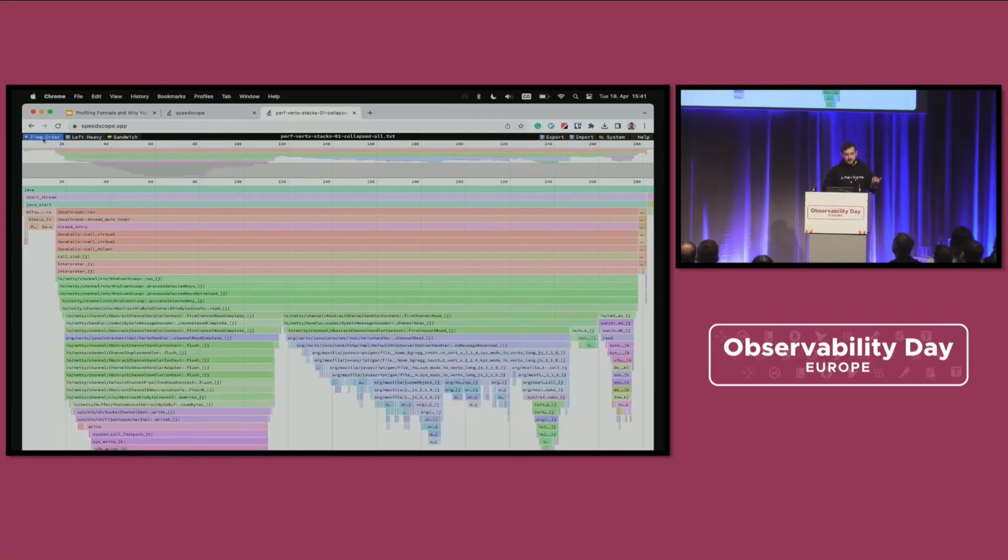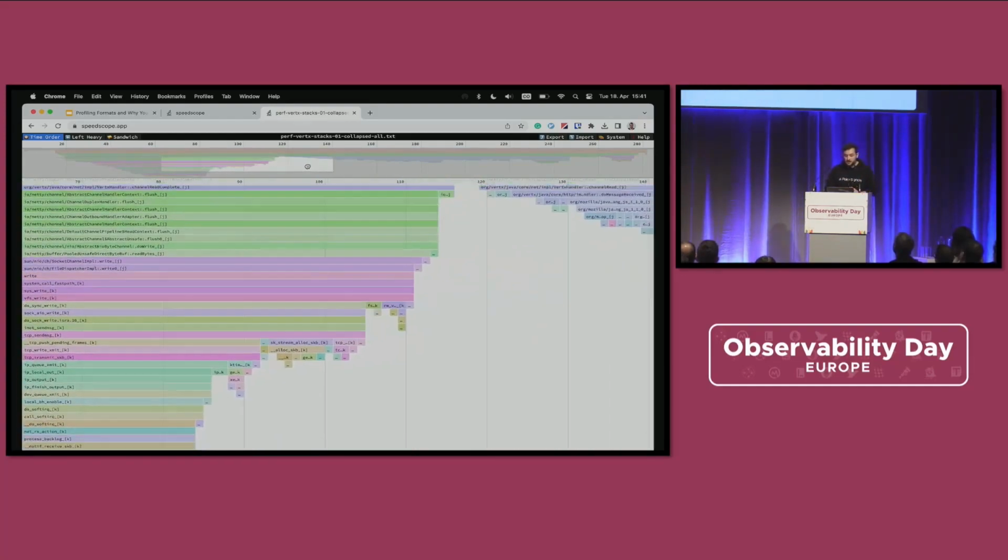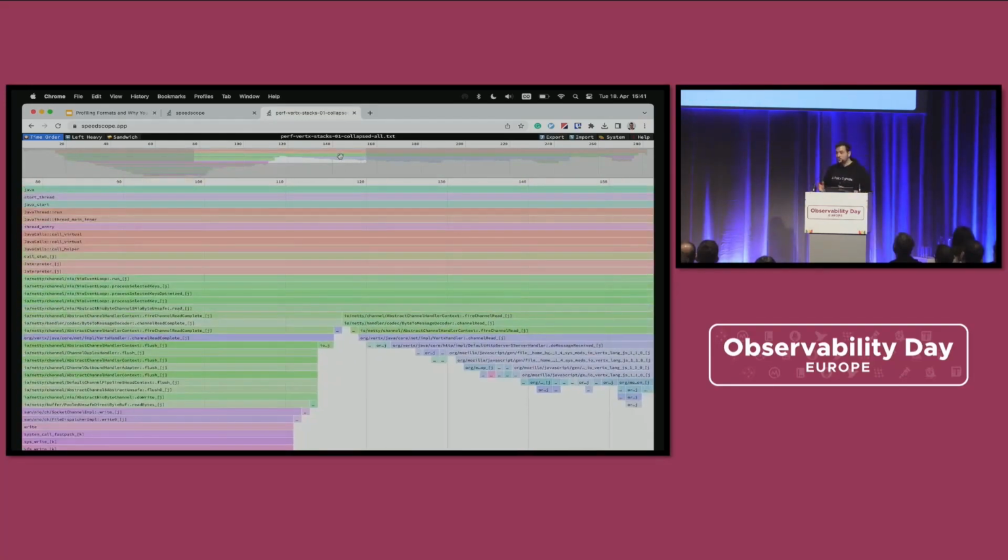But the really cool thing about SpeedScope is that it can tell us about the timeline and how things behave over time. So we can select just this portion of the profiling data. That's super cool to see, how did this actually evolve over time? Where was my CPU time spent over time? Because this could be interesting to use when we want to figure out, was this called multiple times? Or was this called once for a very long period of time? That can make a big impact on how we're going to actually improve this code.